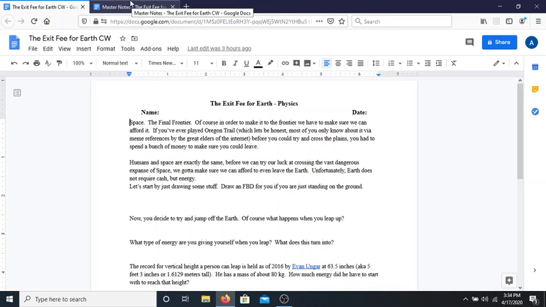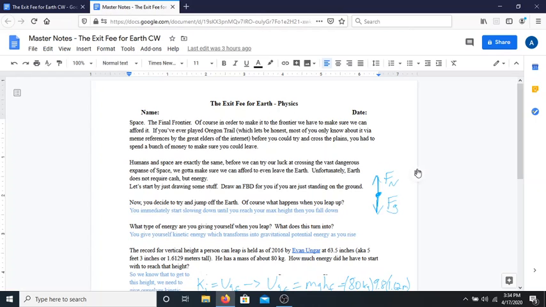All right. If you had a chance to work through those first three problems, let's look at it. If you drew an FBD of someone just standing on the ground, it's simple enough. There are two forces acting on them: gravity pulling them down, trying to get them to fall to the center of the Earth, and the normal force from the ground pushing back up, making sure you don't fall through it.